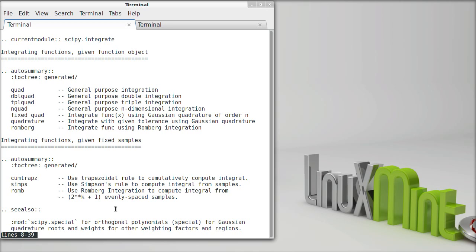We recognize many of the things in here: Trapezoidal Rule, Simpsons Rule, Romberg integration. We talked about those things. Notice that for functions there's also a version of Romberg integration. We have not, and unfortunately will not, talk about Gaussian quadrature. And then it has what's called a general purpose integration routine called quad, and multiple dimensional versions of that. This is the extremely powerful major workhorse routine that we will use.